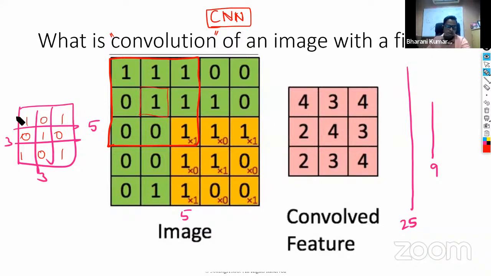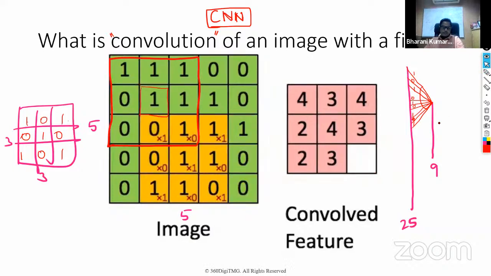But anyway, what are we doing? You're applying on these 3: 1, 2, 3. So what are the weights? 1, 0, 1. You're not applying on these 2 because the patch is only so much. Then on this also you apply. Here also the filter is getting applied. And what are the weights there? 0, 1, 0. Then on this also you're applying 1, 0, 1. So you have these weights.